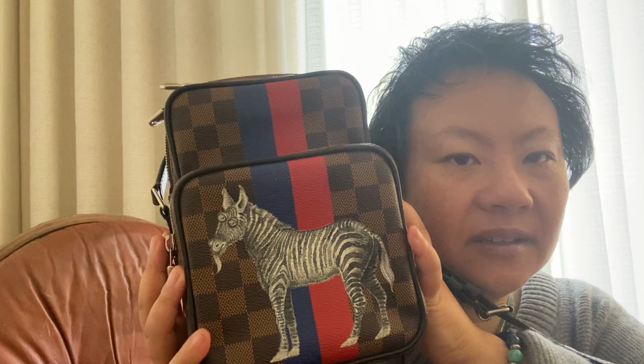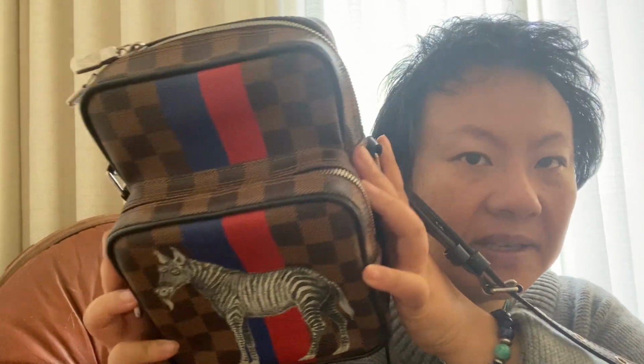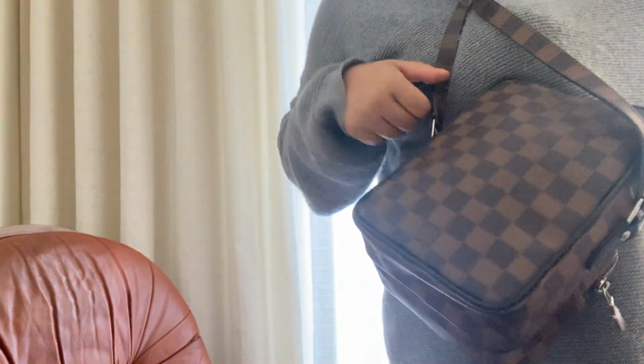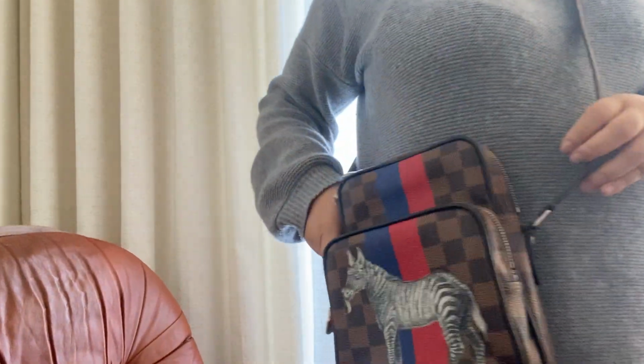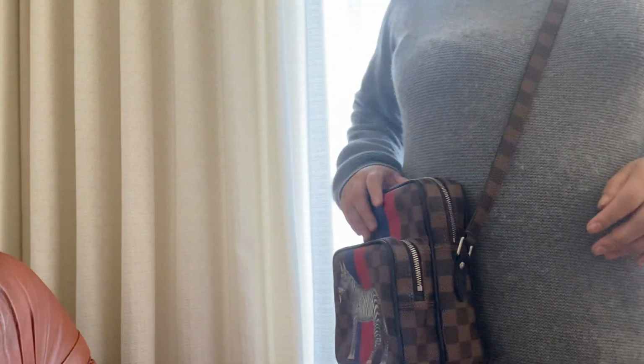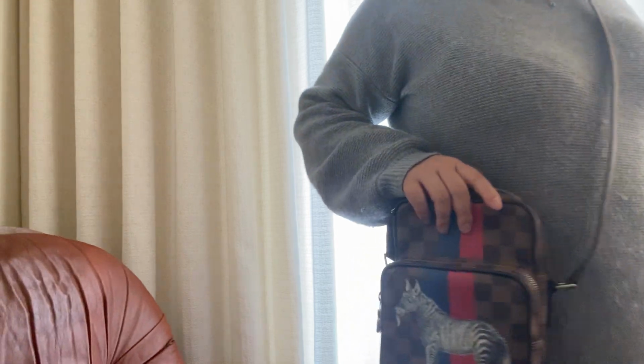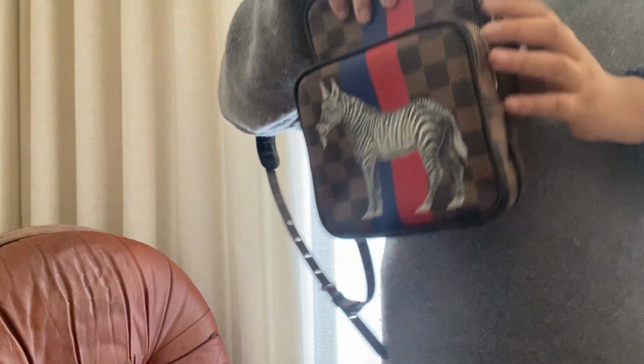So this is part of a limited edition line called the Chapman Brothers collaboration with Louis Vuitton. It's not a new design. This type of bag is called the Amazon. It's sort of a men's line light travel bag, but this is the Chapman Brothers take on it.